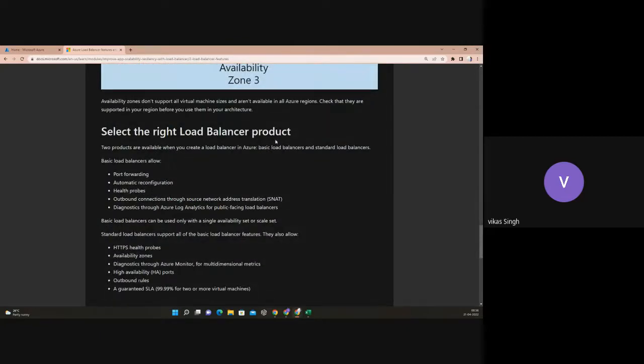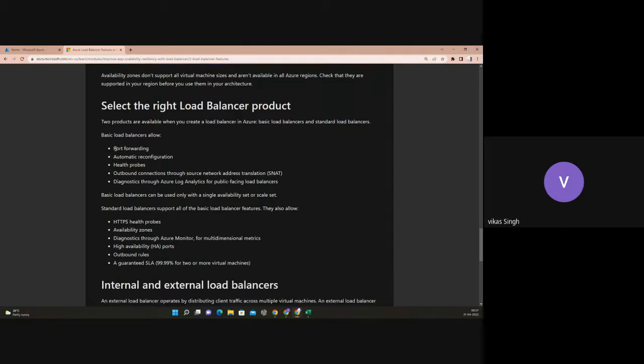Select the right load balancer product. One is basic load balancer and one is standard load balancer. In basic load balancer, you will get port forwarding, automatic reconfiguration, and health probe. What is health probe here?